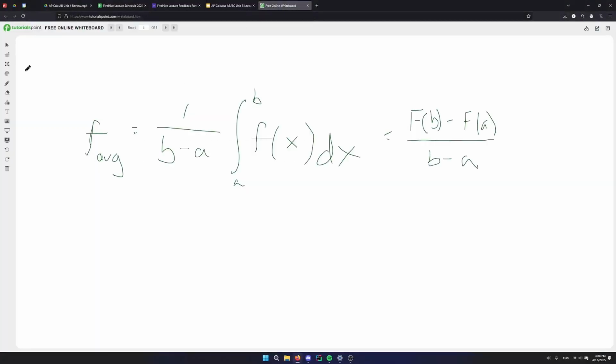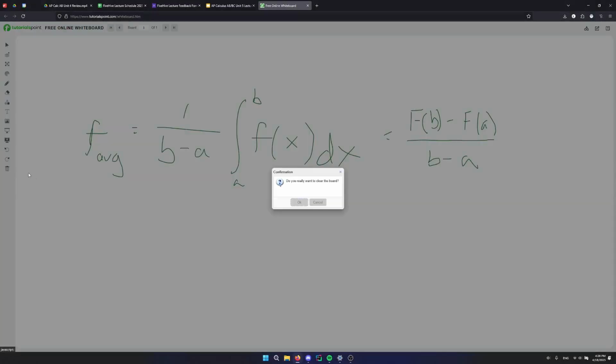So to give a visual representation of the two, let's say we have a function like this. So let's say this is our function. So for this point here, would this be a relative extrema or an absolute extrema? What do you guys think?